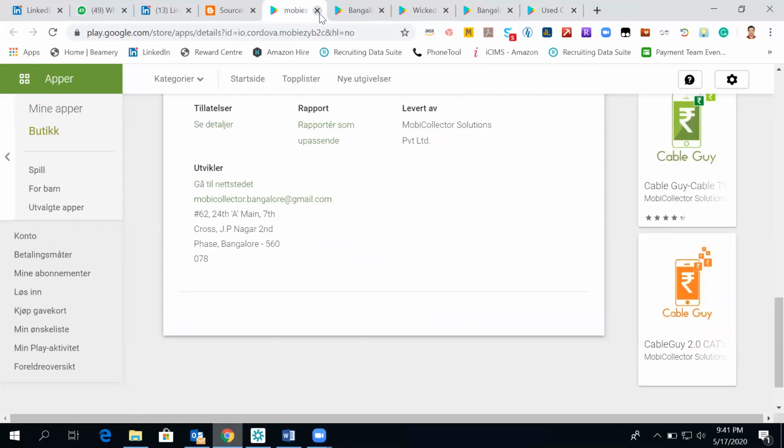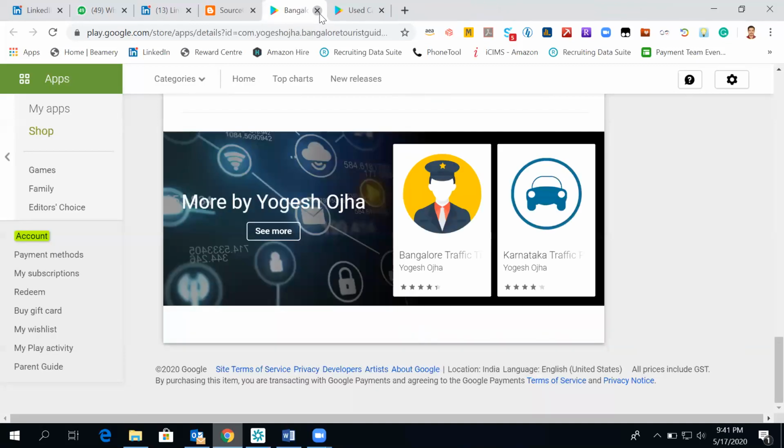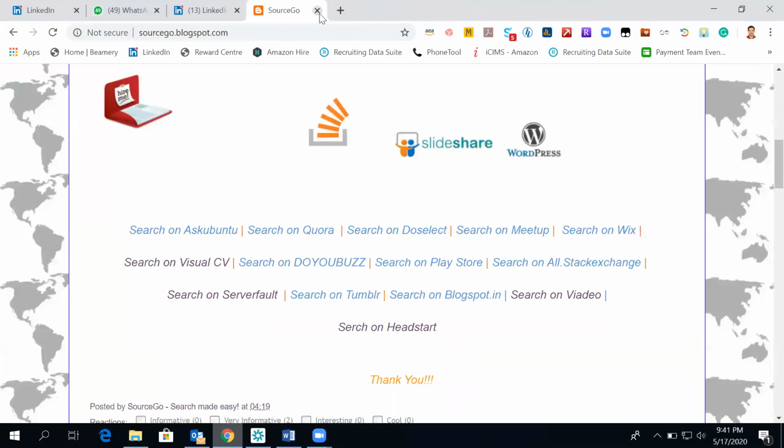Most of the companies have changed, and many big product companies or big service companies are changing things. They're making sourcing a separate department and recruiting a separate department. Recruiting is who interacts with the clients, with the stakeholders, and does the event planning and event management. But sourcing people are those who keep on building the pipeline of potential candidates and engage them over the longer run. And if you see some of my LinkedIn posts, you will see some groups of SD interview questions or Amazon interview dates and updates, or interview tips.